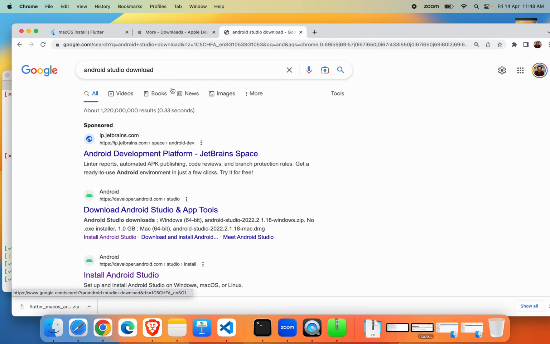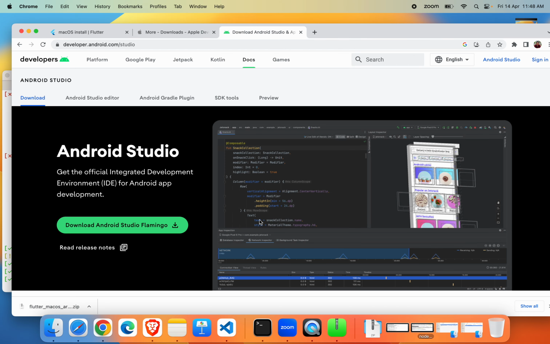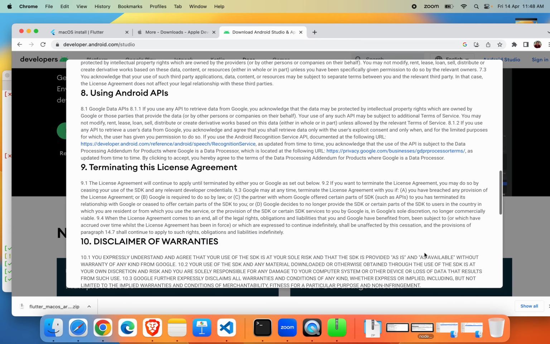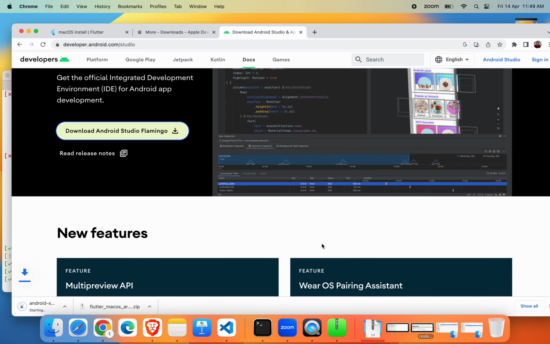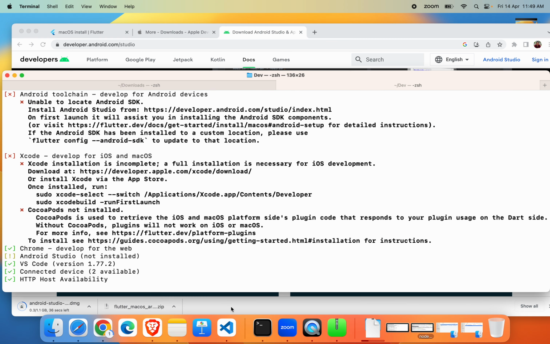Android Studio download. Download. Accept. Apple chip. Okay, so it's 36 seconds. That's way better.